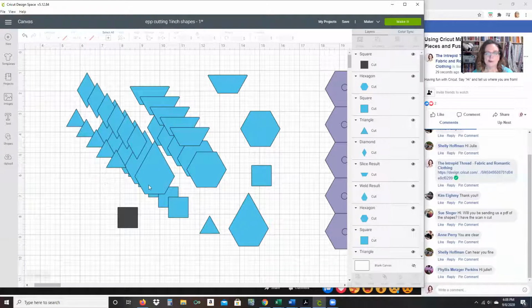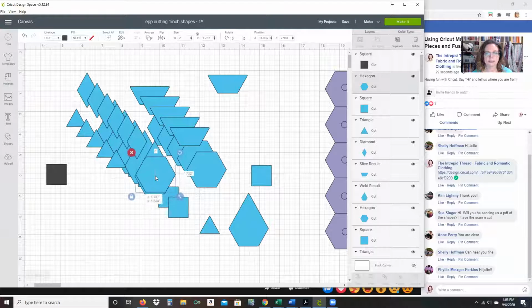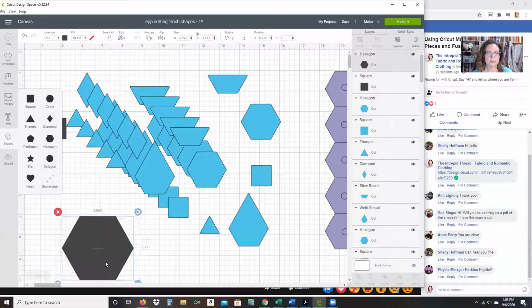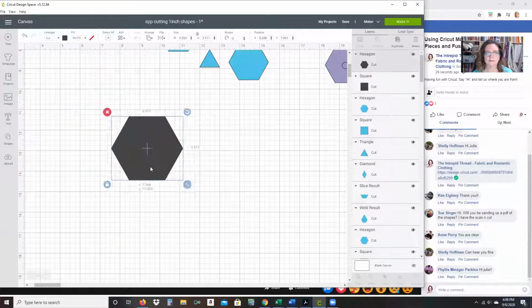With this jewel shape, I made that myself. It's partially a hexagon. If I take this hexagon and put it over it, you can see it's partially a hexagon with a triangle on top. I just want to show you how to make a piece like that. So let me move this down so we have some space here.